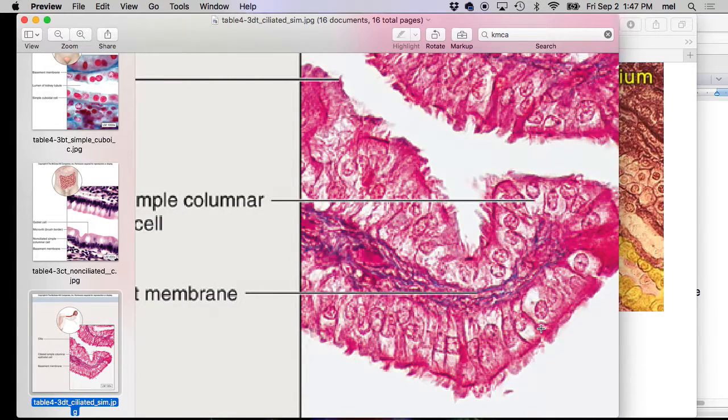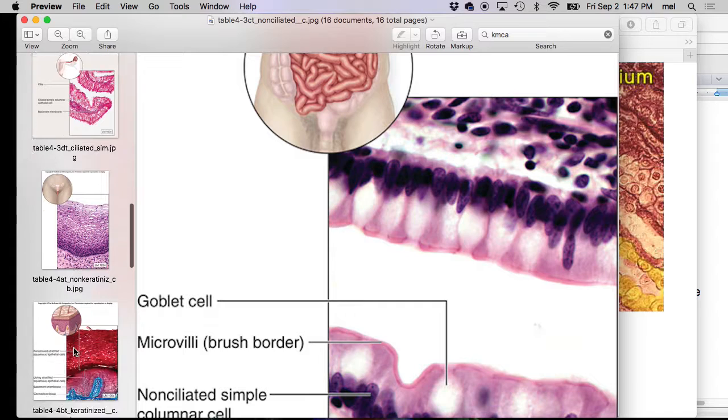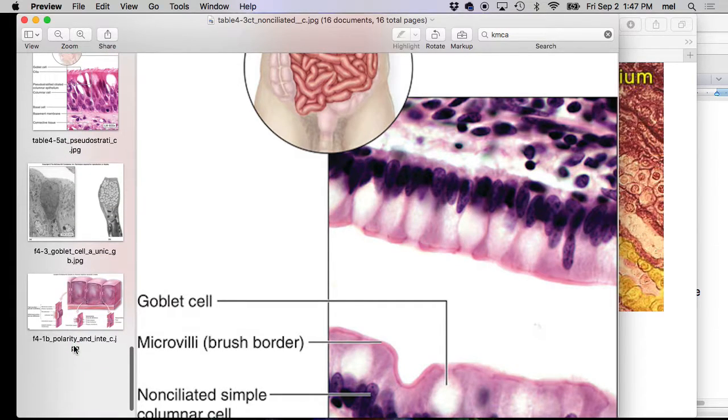Yeah, this is ciliated simple columnar epithelium found, for instance, lining the oviducts. This is simple columnar epithelium. They don't say microvilli, they just assume that this is the one. This one's found lining the small intestine. So let me show you what the microvilli look like if you look at them more closely so you can get an appreciation of what's actually going on there.